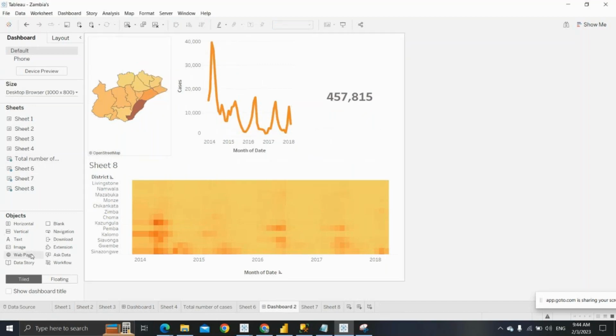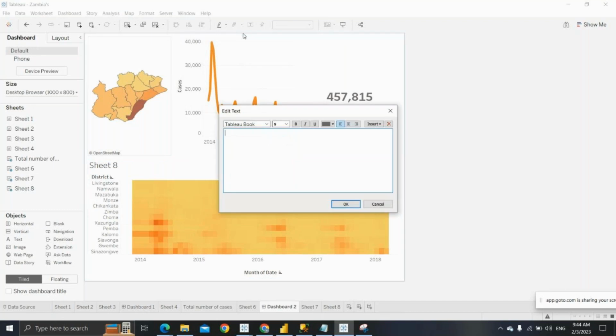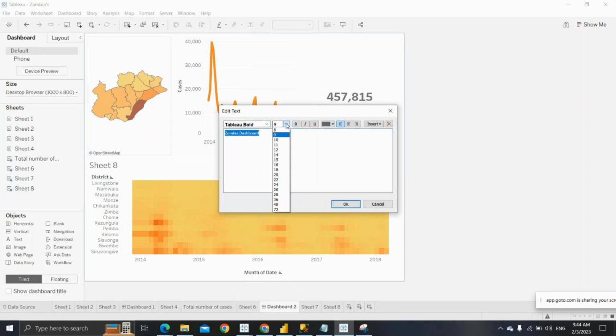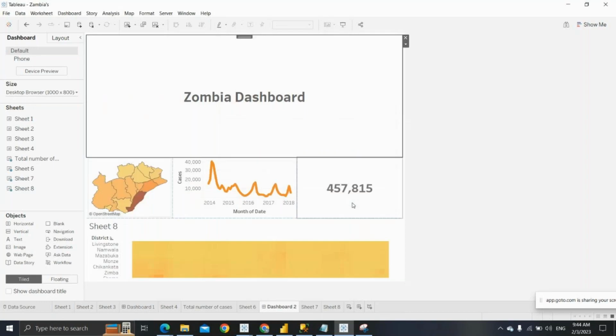And I want to put a header for this dashboard. Drag the text to the top of this dashboard. Make sure the title and format are both centered. Make it center.